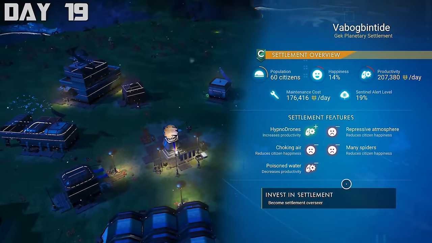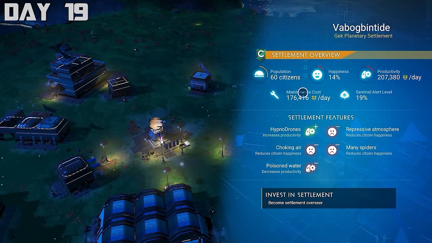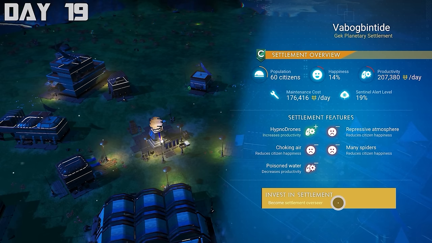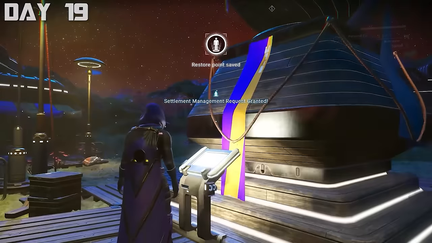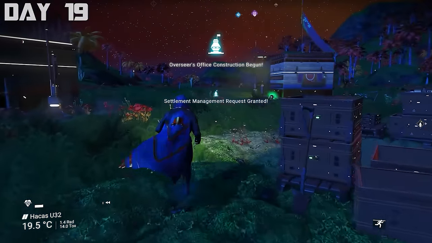So this is a C-class settlement, and usually I'd want something a little bit better. Its productivity and maintenance costs aren't too bad. We can fix it up pretty quickly. So I invest in this settlement and take claim of it. Usually I'd try and find something better, but we're in a 100 days challenge and I don't really want to waste my time with this.